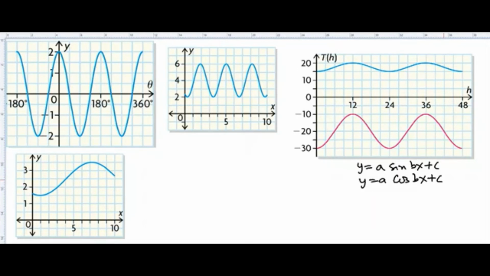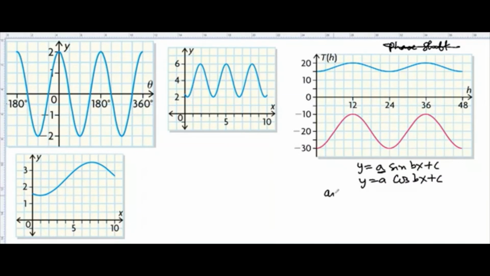Let me tell you here that there is something called phase shift also involved in this, but I'm not taking up that one because I'm making this video for lower level classes, so I will exclude phase shift for the time being. So first we should know amplitude. So let's start with this red color graph here and find its amplitude.